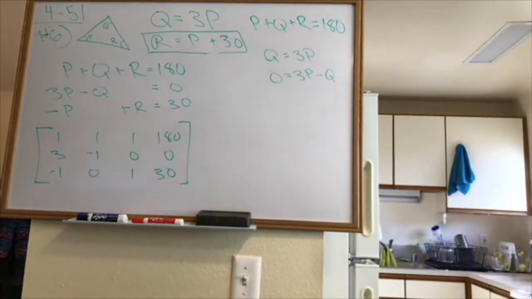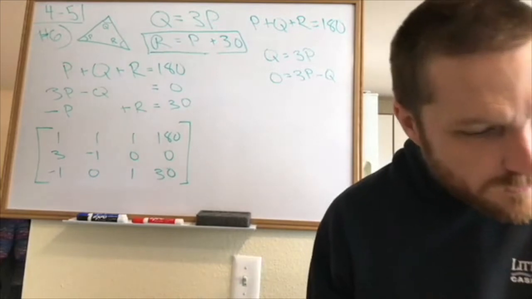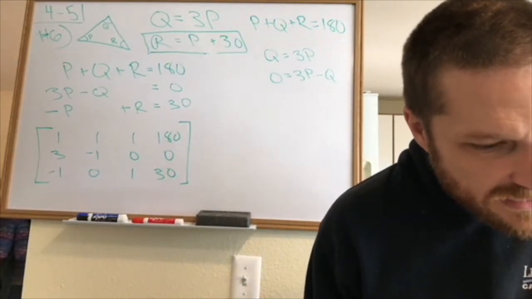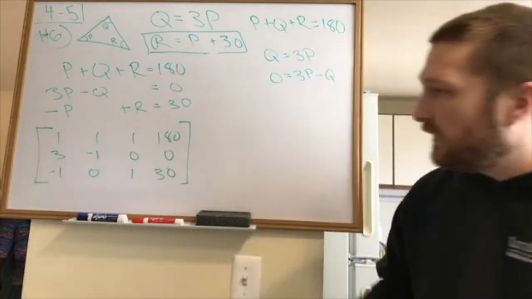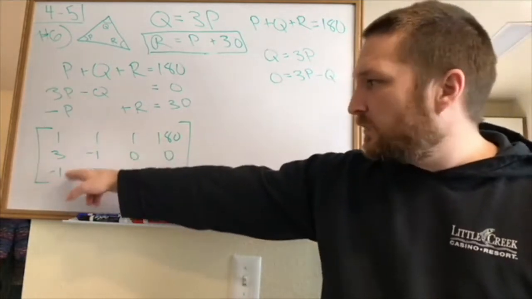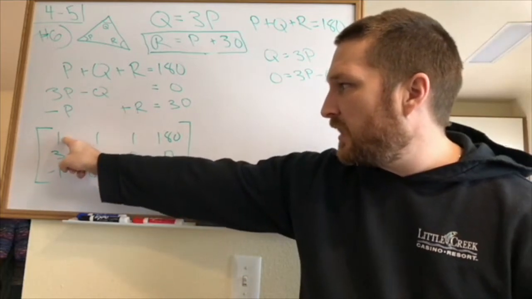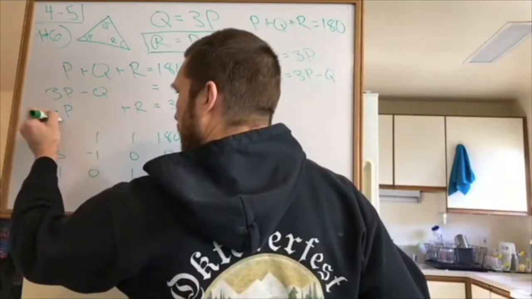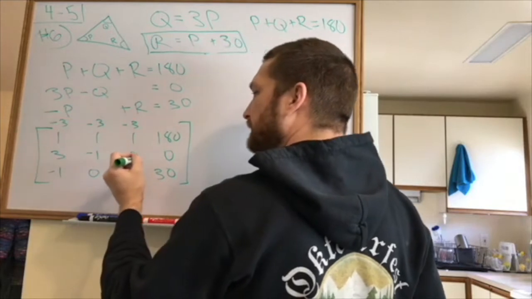I wanted to look at that. I think I screwed this one up like twice because I don't remember what exactly I did. Oh, that's what it was. Okay, yeah. So I said, okay, I need a column of zeros, right? Just like you've been doing 1,000 times. I need a column of zeros right here. So I need to turn that thing into a negative 3. And I said, okay, negative 3.